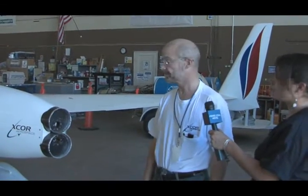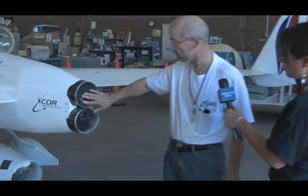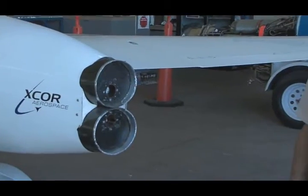That's very cool. Very cool. For cheap spaceflight are long life engines, and that's something that Xcore has and nobody else in the world has. So the engines have to last for thousands of flights, otherwise you can't make money. So these small rocket engines were our first reusable ones. They've got many hundreds of engine burns on them, and they're still as good as they were when they were built more than 10 years ago.